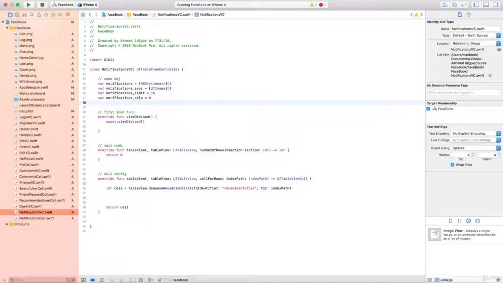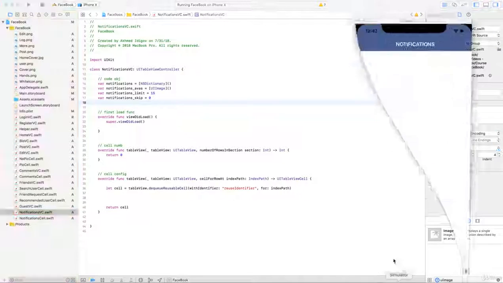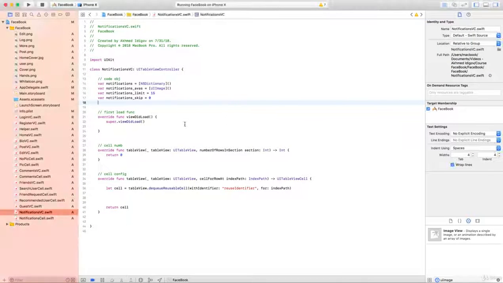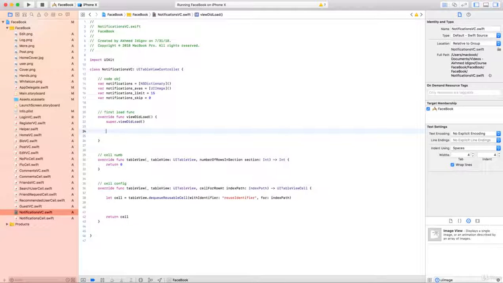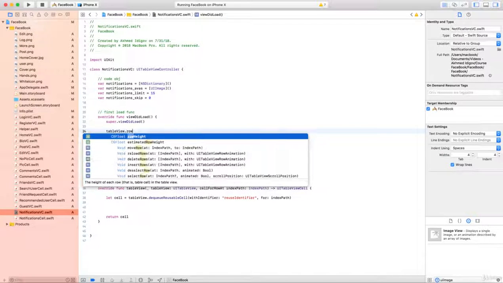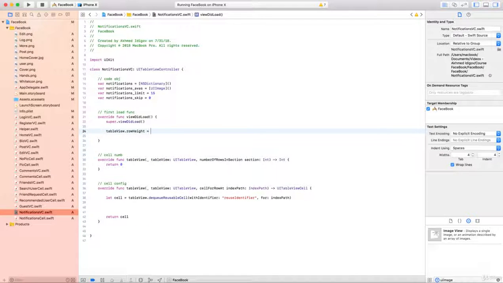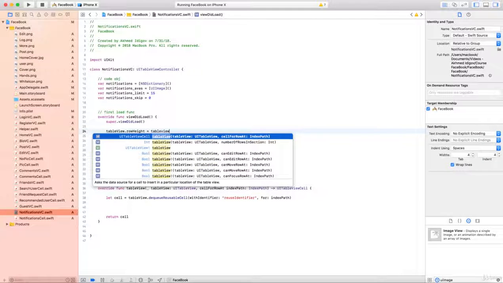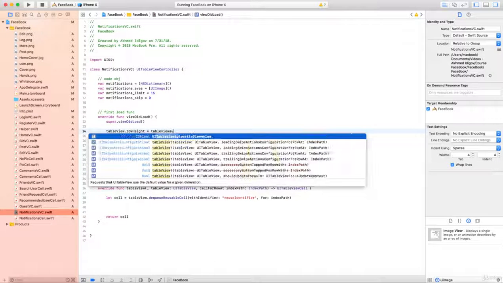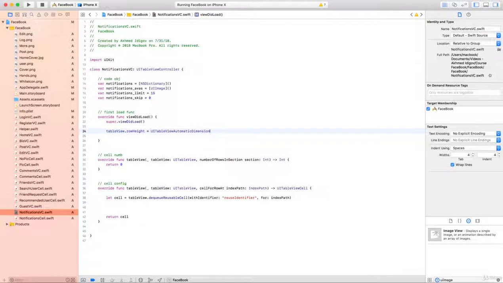Okay, so now what we want is to make sure that the cell will be dynamic. If there is a long message, we want to make sure that the cell will be automatically resized. Okay, for that we'll write tableView.rowHeight will be UITableView.automaticDimension.